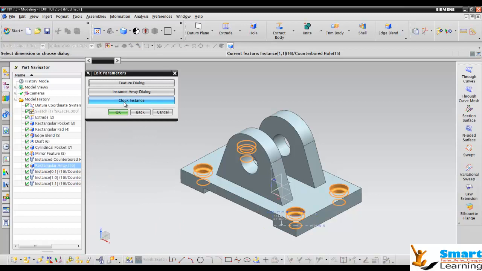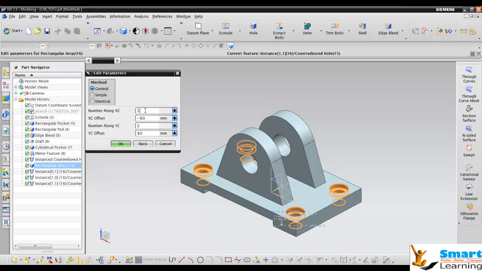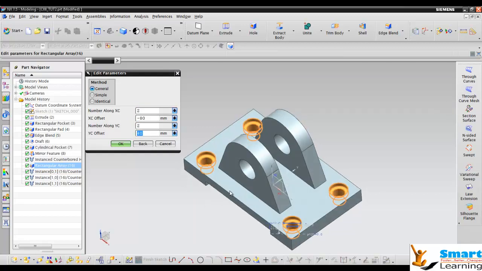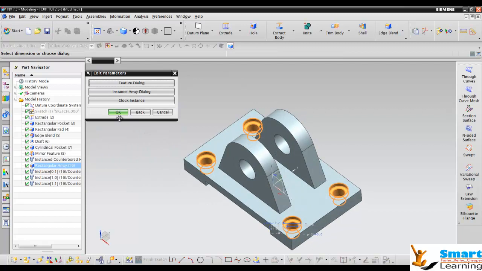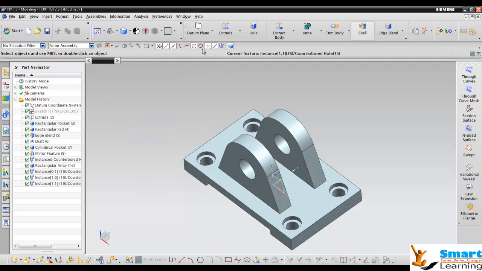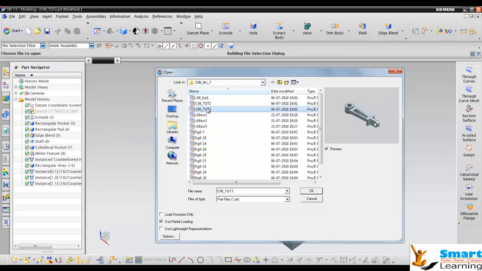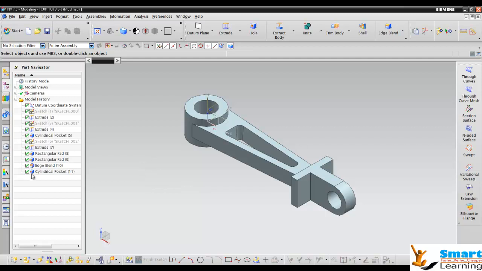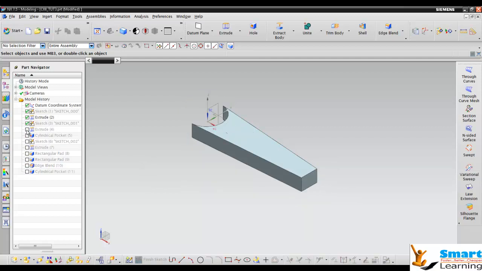If you see the particular instances, here you have the number as 2 and 2, and these are the offset distances with respect to the directions x and y. So this directly you can apply and control over your projects. In this particular case also you can see the same feature controls have been arranged from scratch.